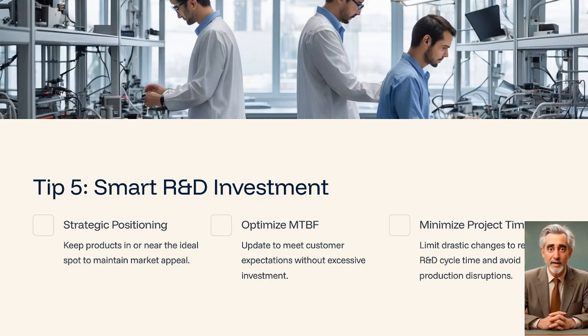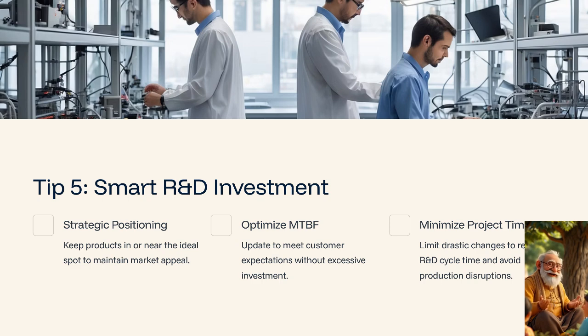Drifting outside the fine cut, excessive R&D changes that take more than 1 year to complete. You want to update just enough each round to stay ahead of the curve, but not so much that it disrupts your production scheduling or creates long downtime.